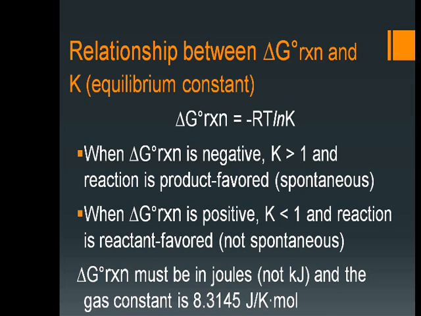We're going to do an example here in a second that's going to allow you to see that in action. But joules per Kelvin mole is what would go in here for R. T would be the temperature you're at, or the temperature you're looking for, depending on if you have K or T. And then K would be your equilibrium constant, which we've spent weeks now calculating equilibrium constants.